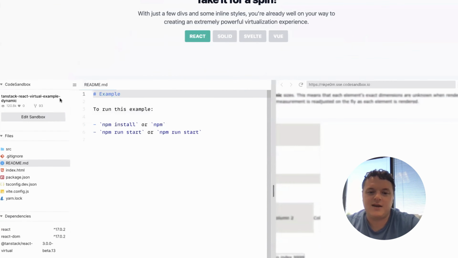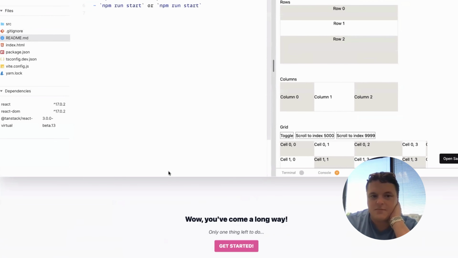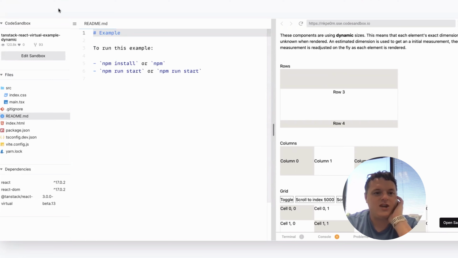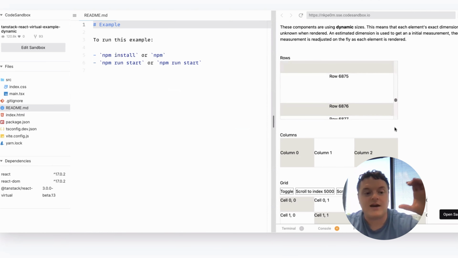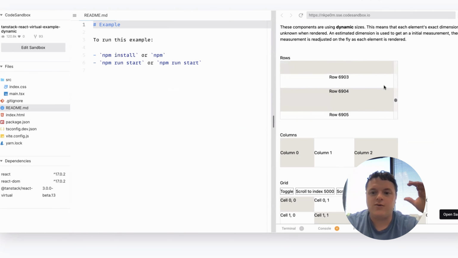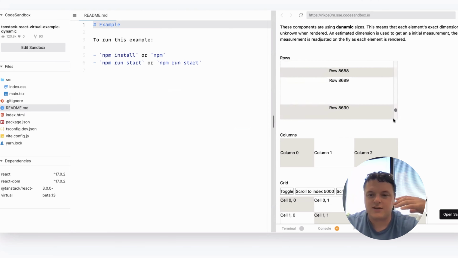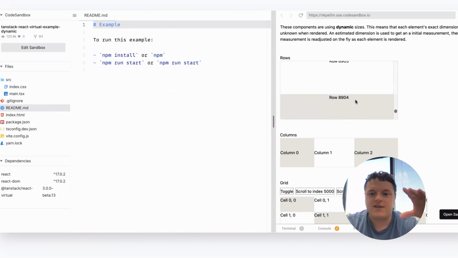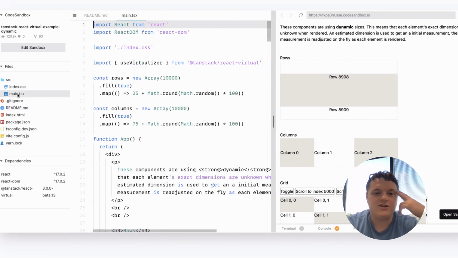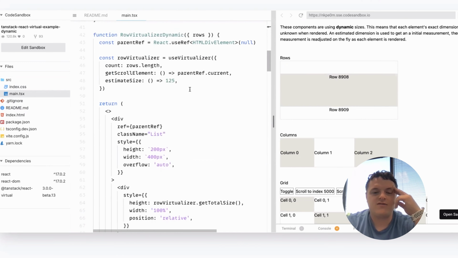It also does dynamic stuff really easily. So when it comes to measuring things, some of this stuff can change based on how it's rendered. If you're rendering content that is different, and you don't know how big that content's going to be inside of a virtualizer, you have to measure it and then update the virtualizer with the measured value. Yeah, so that's what I've done. So how did you do it? Yeah, it's kind of the same way. The implementation is really easy though. So the difference between a dynamic virtualizer and a non-dynamic virtualizer, there's no different options. All the options are exactly the same.